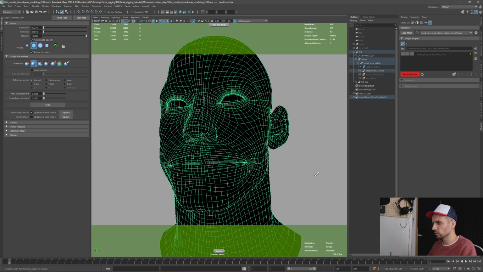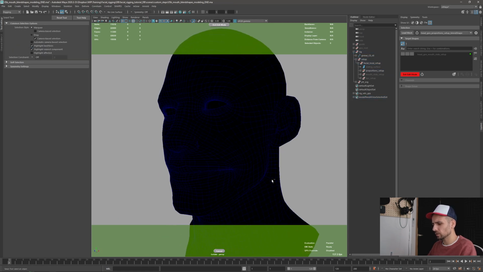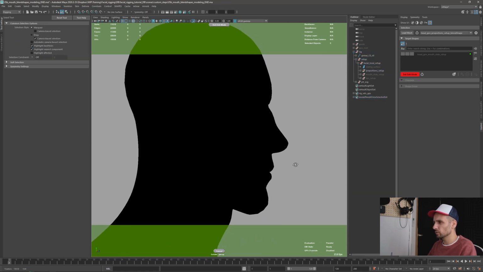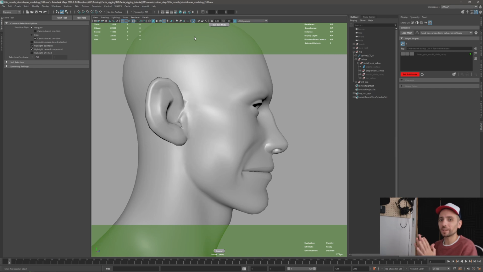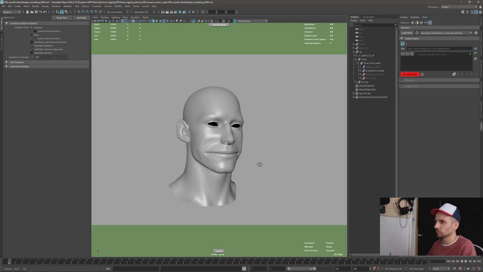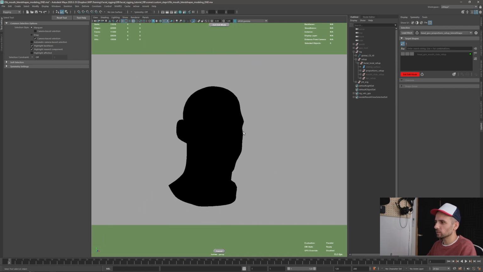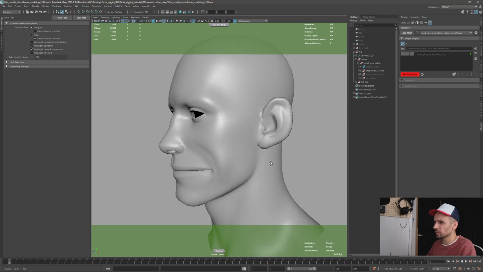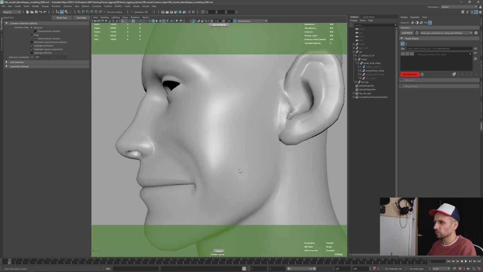And the other thing I like to do is I have my hotkey here to deactivate the lights, or better, to activate the lights. Here it's not super useful, but because I don't have any light, it gets black, and that's also very helpful when you're working with silhouettes. Maybe in this three-quarter view you can see this line here better. So it's a little thing I like to do.